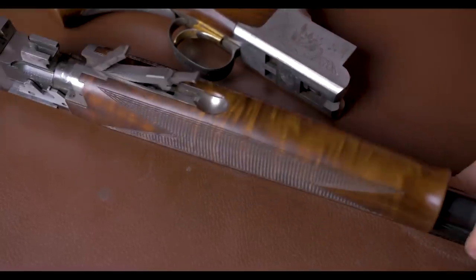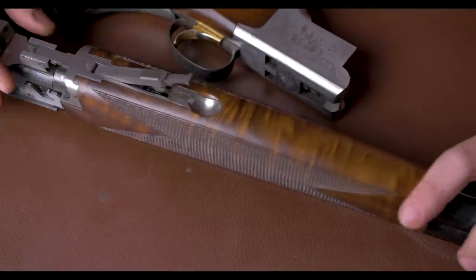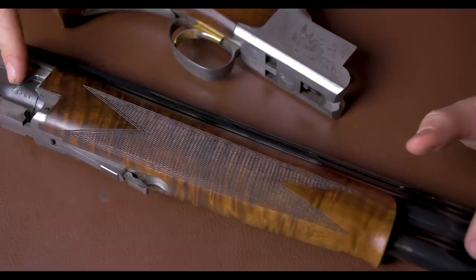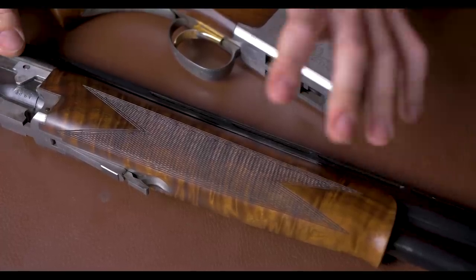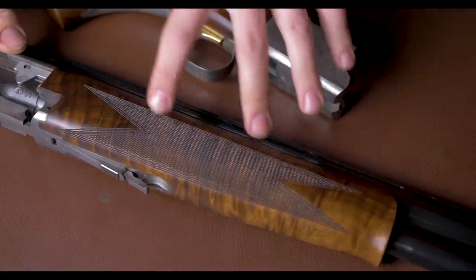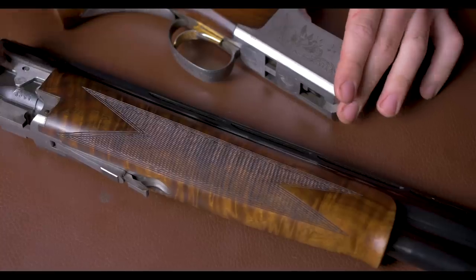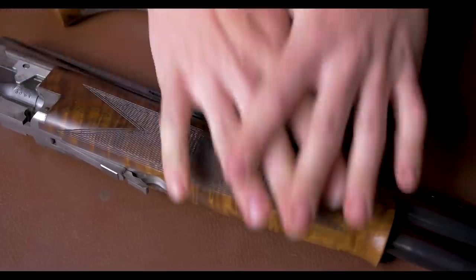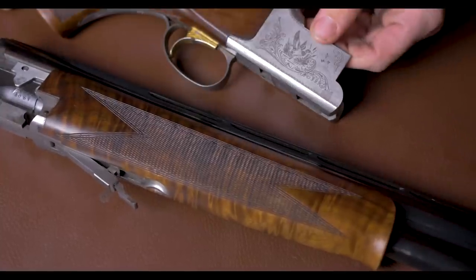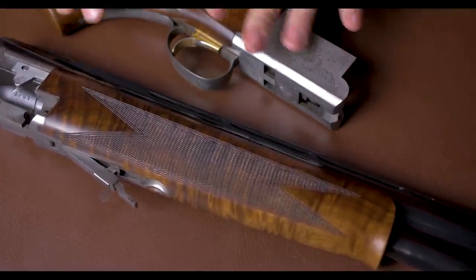Every 125 comes with 70mm chambers, and they're not that overboard either. They're about 18.5 inside, although you'll find some slightly over that and some slightly under, as all barrels do. They're nominal, right? The barrels themselves are finished to a very high standard, but they're not chrome lined, same as a 325 or a B25. So when you're buying one of these or looking at one of these, make sure the barrels are not pitted, because it's a very simple thing to kill one of these, however sad that may be. But it is true, it's a very simple thing to kill one of these.